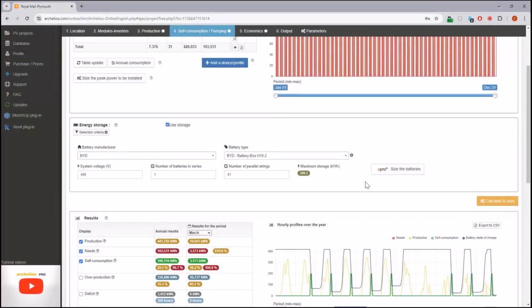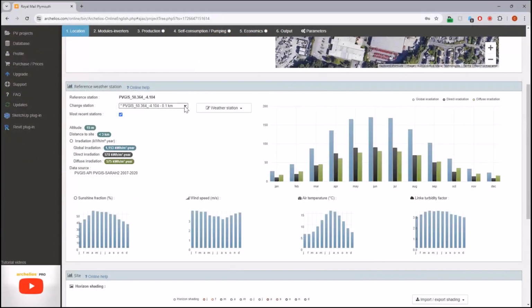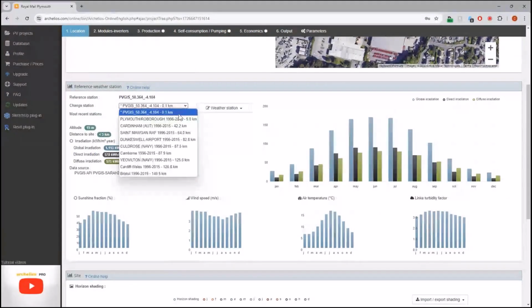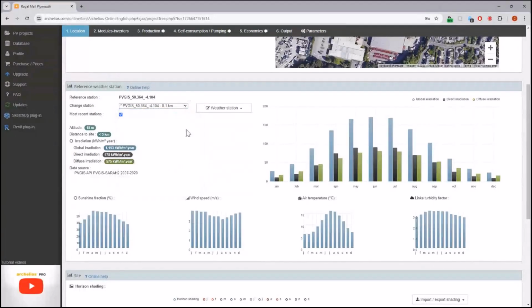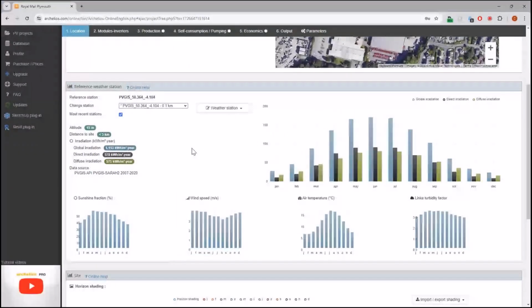Should I always use a PVGIS weather station? Let's go back to the location tab. So the PVGIS weather stations are very practical because we can simulate a station basically next to our site, so at very close proximity. Of course, these are satellite-derived weather stations, so it's not necessarily the most pertinent. Deciding what weather station to use is entirely the responsibility of the engineer that's conceiving the project, but that's why we have plenty of different options. And among those different weather stations, they each have a certain value to them, so you have plenty of choice. No particular station is better than the others for all examples, but you just have to pick which works best.